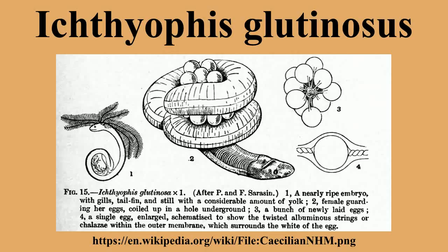The Ceylon Caecilian is endemic to southwestern and central Sri Lanka. It has also been reported to occur in northeastern India, but more likely this sighting referred to a different species. It lives in underground burrows in damp earthen leaf litter in subtropical or tropical moist lowland and montane forests, subtropical or tropical swamps, cleared forested areas, and pasture lands at elevations of up to 1,355 meters above sea level.